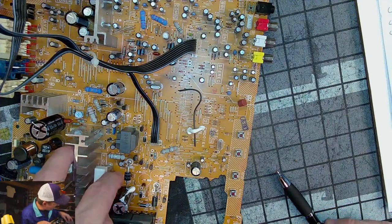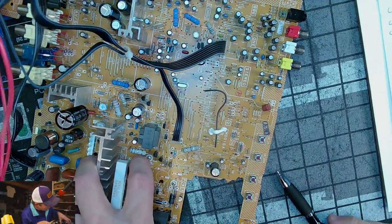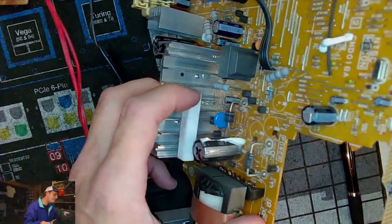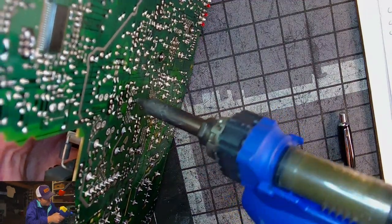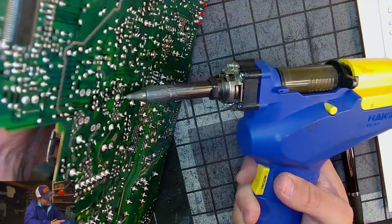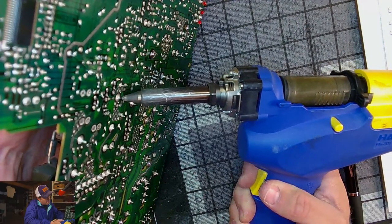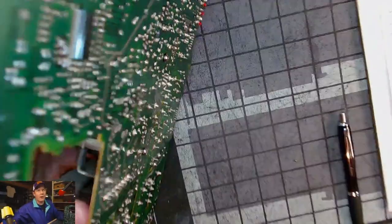The next one is C539, which is a smaller one right next to a large diode. So let's record C539. And we're just going to remove this and see what it actually is. Next to the large diode leg, which should be this, maybe. Yep, good, we got it. All right, we're getting that.